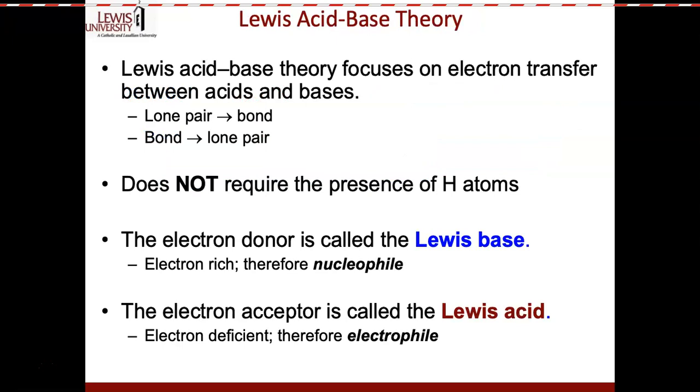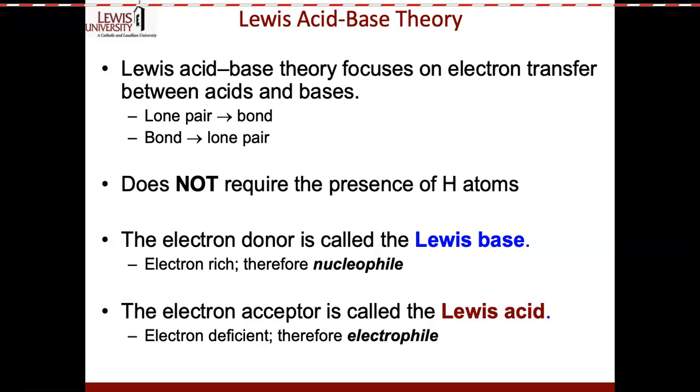Now, just to go over Lewis theory in a little more detail and depth. It's a different perspective from Bronsted-Lowry. We're not looking at the hydrogen atom at all. According to Lewis' definition, the only thing we have to look at are electrons, and because of that, we don't have to have a hydrogen atom present in order to have a Lewis acid-base reaction. So this is really important for organic chemistry when you have Lewis acid-base reactions going on all the time for aprotic solvents. The electron donor is the Lewis base.